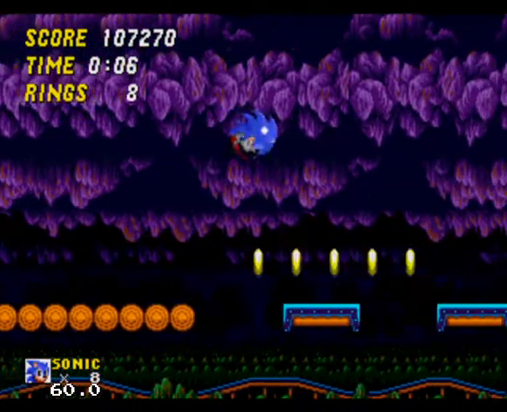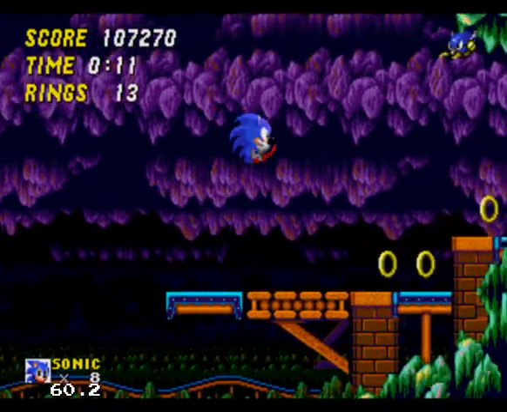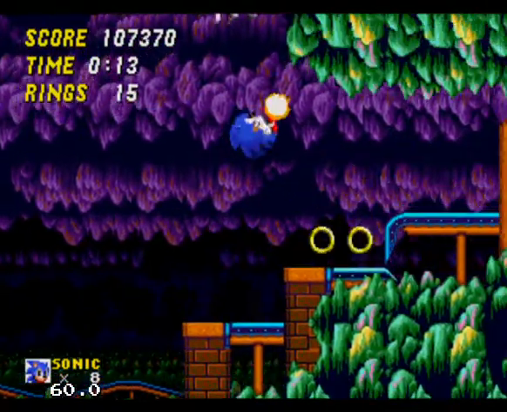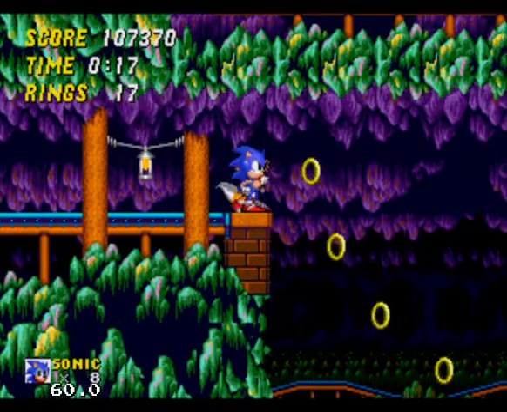Now this part can be kind of annoying because these platforms, when they move past each other, will swap you onto the other platform, which is kind of annoying. The Megapedes are easy enough to take care of.